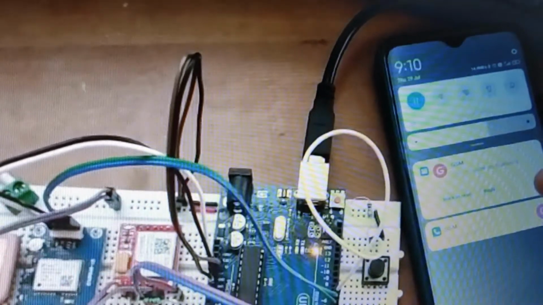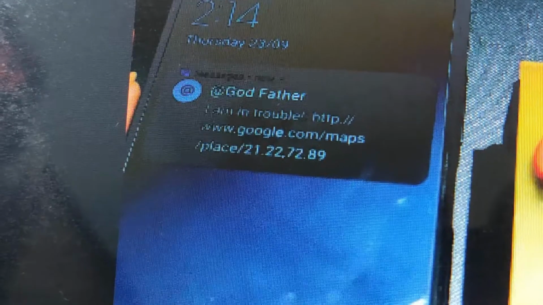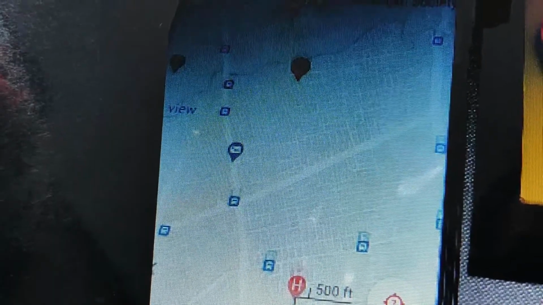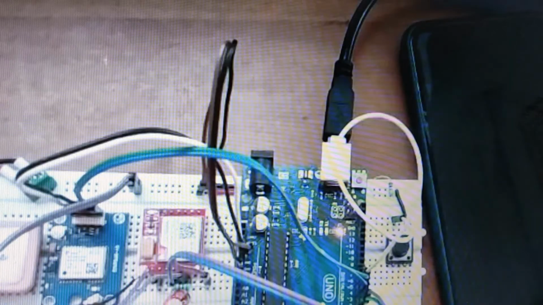Let me explain key parts of the project that you will learn more about while working on it. This project sends the link of the location to the receiver's phone along with the recorded message. Using the GSM and GPS modules along with a high decibel buzzer, this project is cost efficient as well.